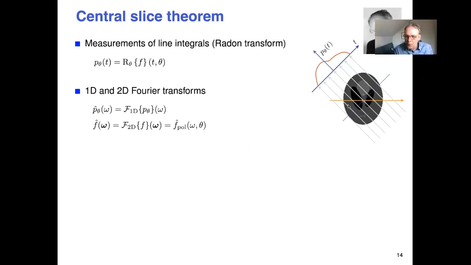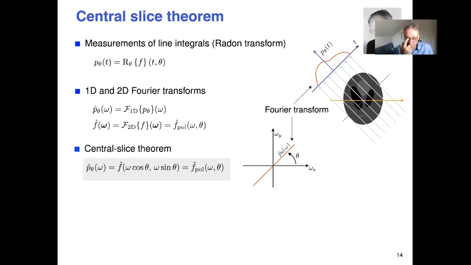Alternatively, if you take your image and just do a regular 2D Fourier transform, now indexed by omega, you can also write this 2D Fourier transform in polar coordinates, okay? In polar coordinates there would be an angle in the Fourier domain and a radial frequency. Now the central slice theorem tells you that it's actually the same thing in 2D or 3D.